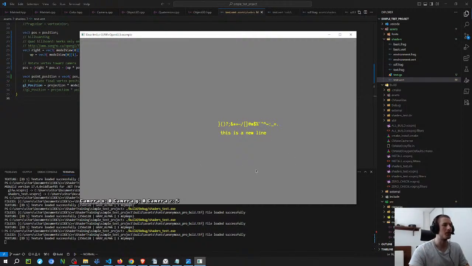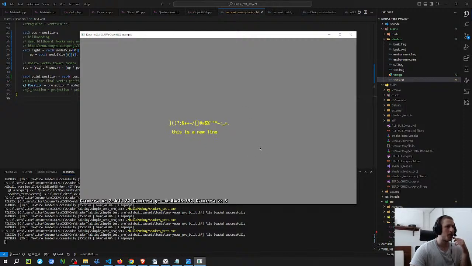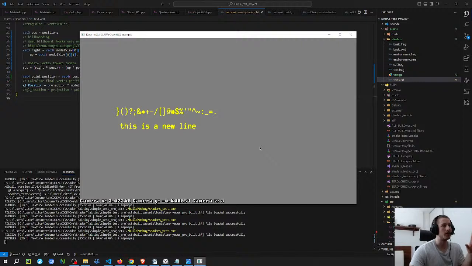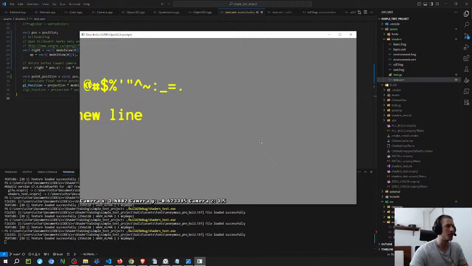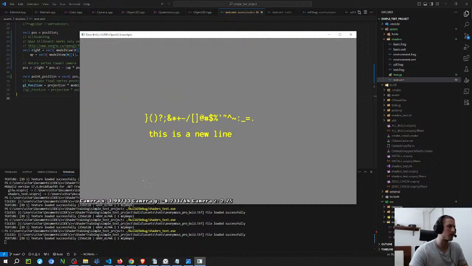This was one issue, and the other issue is that when I was changing the camera, the text was rotating or messing up. So what you have to do is a technique called billboarding, which is just making sure that the quad is always facing the camera, no matter the position of the camera. The way to do that is very simple, and I saw it in that video, but the problem is that if you have a situation like mine, where you have to rotate and billboard, then it's slightly different.